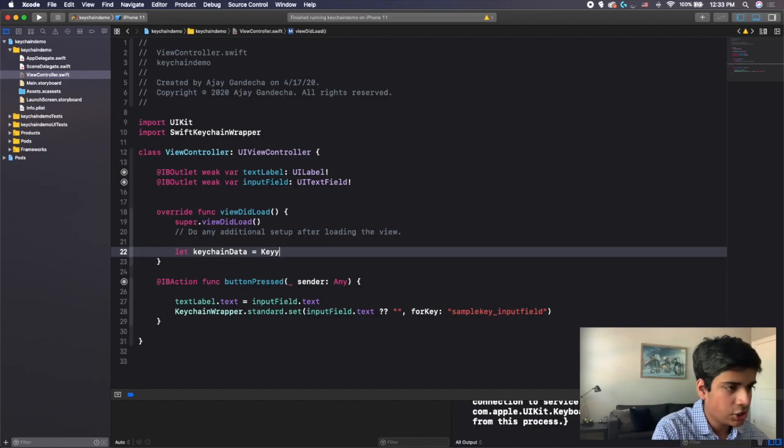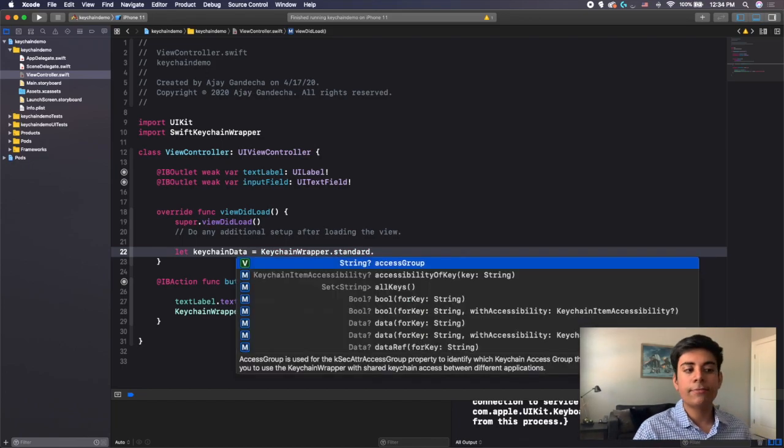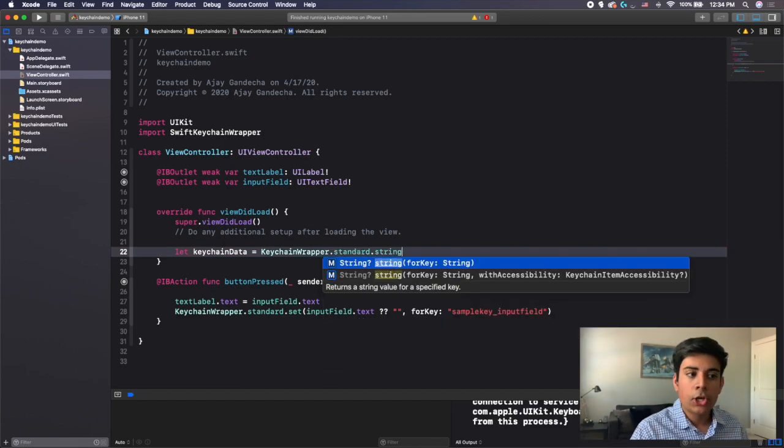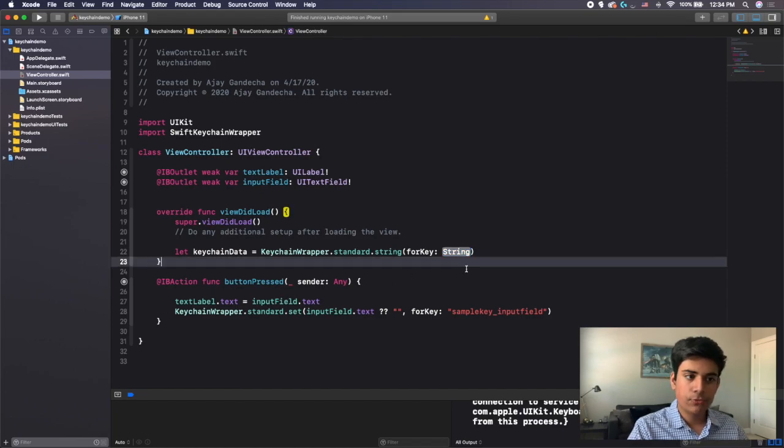I use the same KeychainWrapper as below when I was setting it, dot standard again, and then this time instead of dot set, I'm going to do dot and then the data type of what I'm trying to take out of the keychain. In this case, because I set a string into my keychain wrapper, I have to do standard.string to actually retrieve it back out.